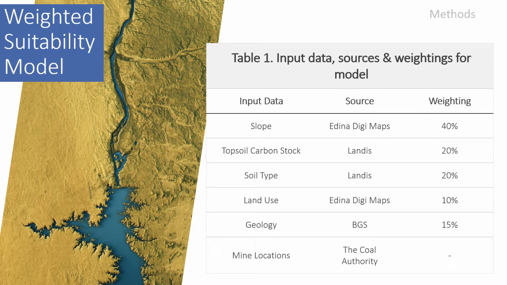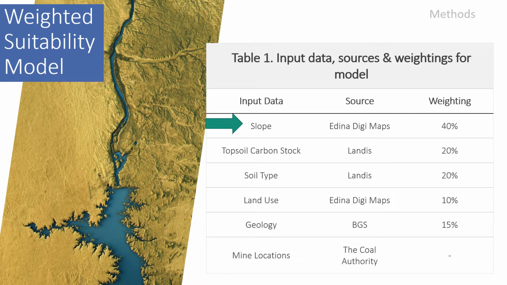To complete the GIS-based study using a weighted suitability model, data was obtained from online sources and official bodies which can be seen in Table 1. The parameters for the model were decided after an extended literature review identifying the variables that influence potentially contaminated runoff. These variables were given weighted percentages of significance which can also be seen in Table 1.